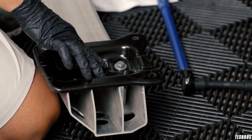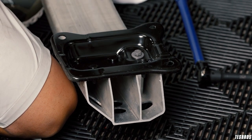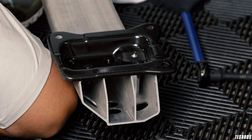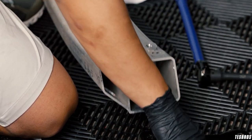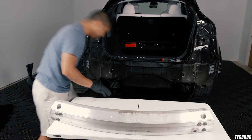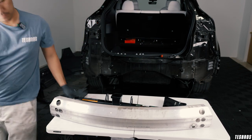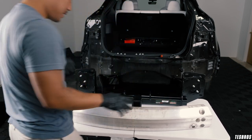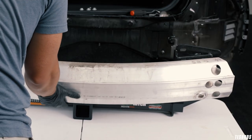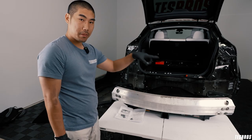Let's go ahead and remove this crash bar. This is actually the passenger side, and this is only for the passenger side. There is actually a 13-millimeter bolt, so go ahead and grab either a ratchet or electric ratchet or whatever you have and remove this. For this process, you actually don't need those. We're going to go ahead and remove these brackets right here. We're going to grab the hitch — it's a little heavy. So we got both of them here and we're going to lay it down.